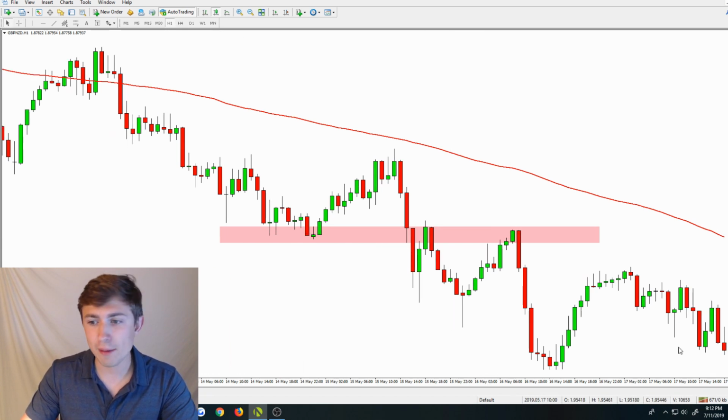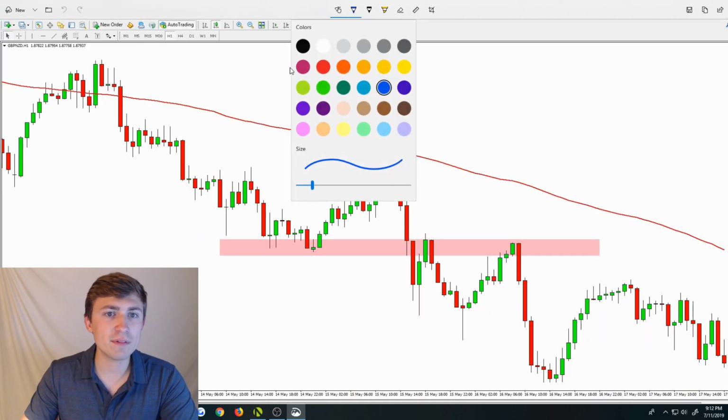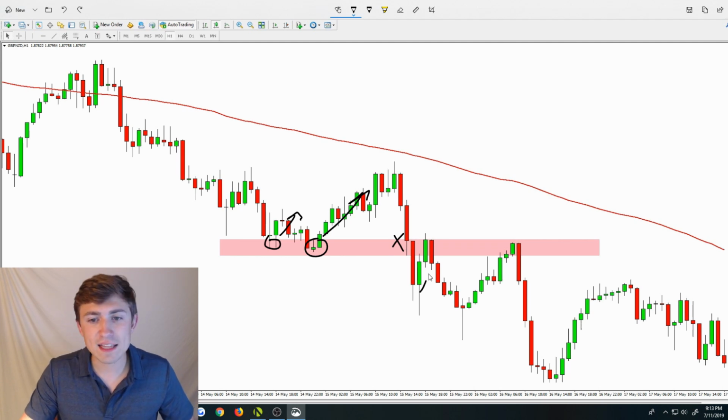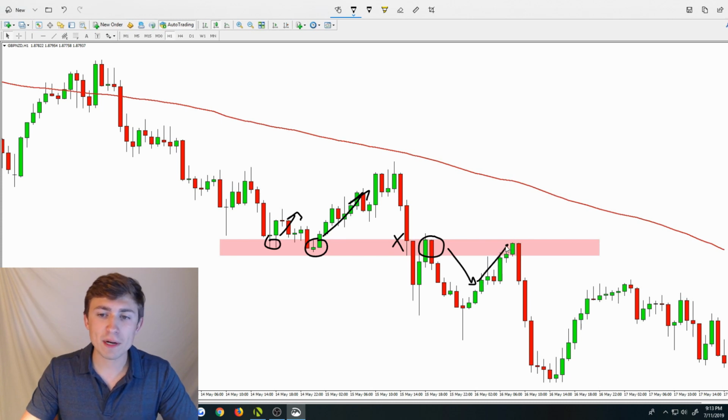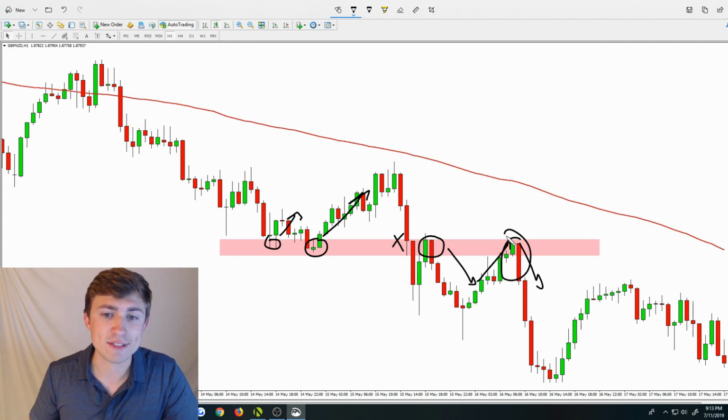So for example, let me just quickly pull up my sketchpad again. You can see that this level here previously acted as a major level of support, right? So price did bounce off of these lows. You can see we did get nice bounces, but then price broke through. We can see price broke lower, came back to that level and retested it, now acting as a level of resistance. So when price came up into that area again, forming another bearish engulfing, you can see price reacted heavily to that level of resistance in this market.